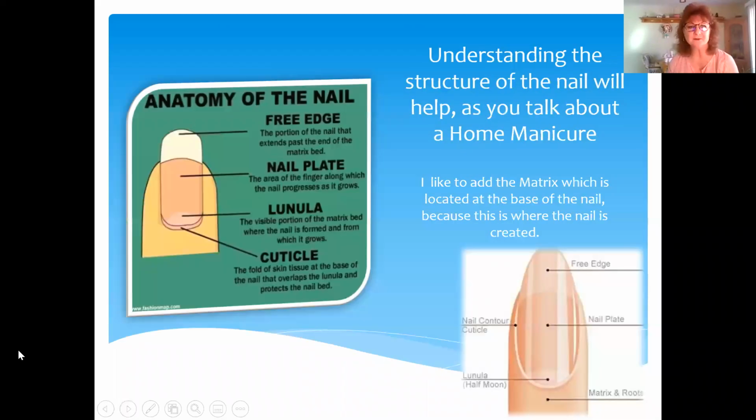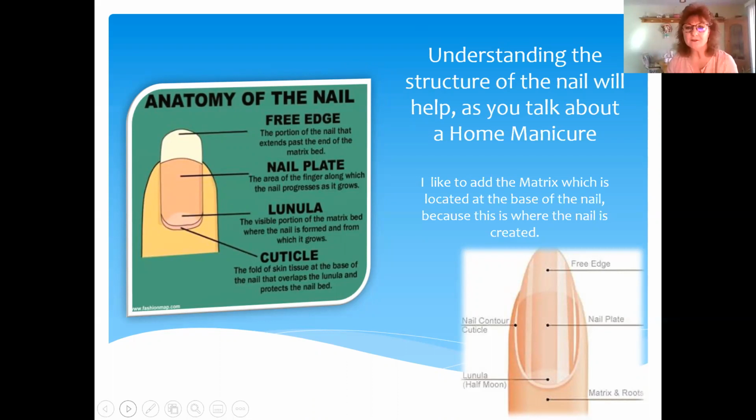Okay, next. So understanding the structure of the nail, on the left-hand side, it shows you the free edge, which is anything that grows above and beyond the nail bed or the nail plate. And then you've got the nail plate or the nail bed itself. And then at the bottom, you've got your little half moon, we used to call it the Luna moon. And then you've got the cuticle that surrounds the entire nail. So you need to make sure that you take care of the cuticles because the cuticles grow on the nail and it will enhance the nails from growing faster. So you want to make sure that you push that back, and we'll explain that in just a minute.